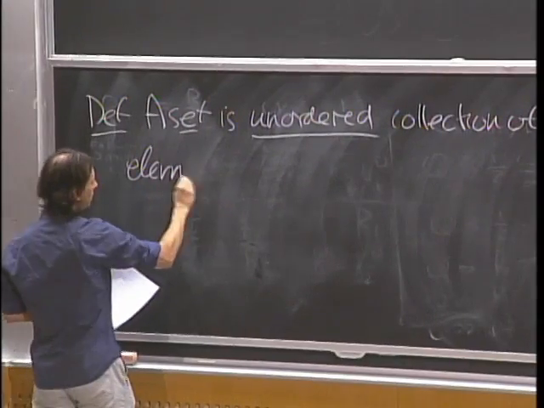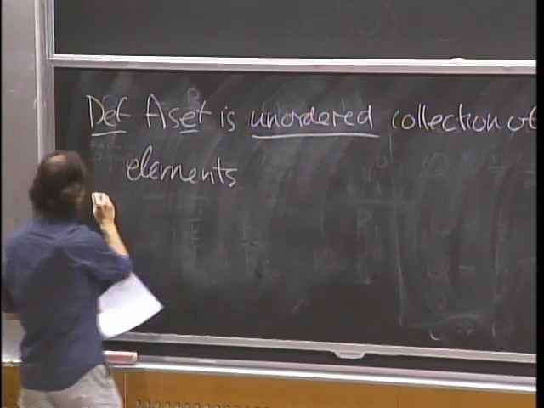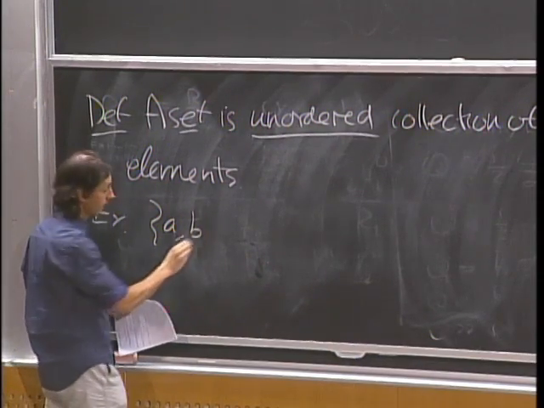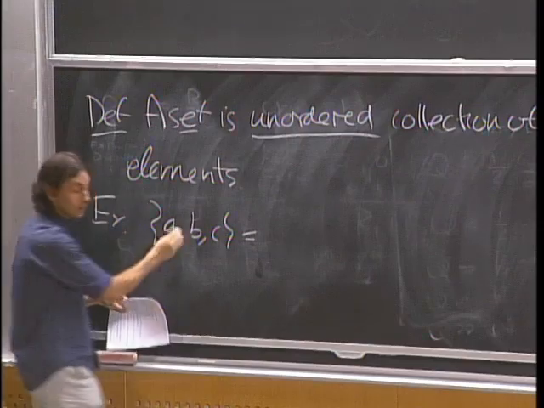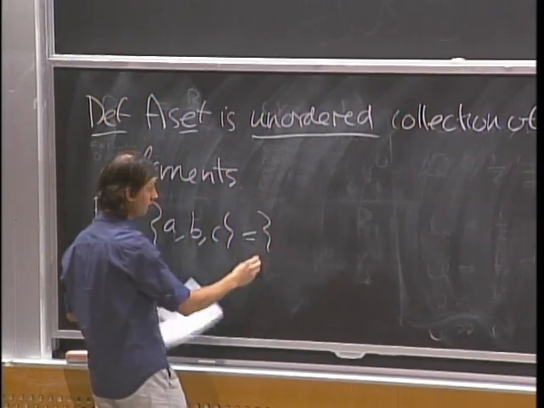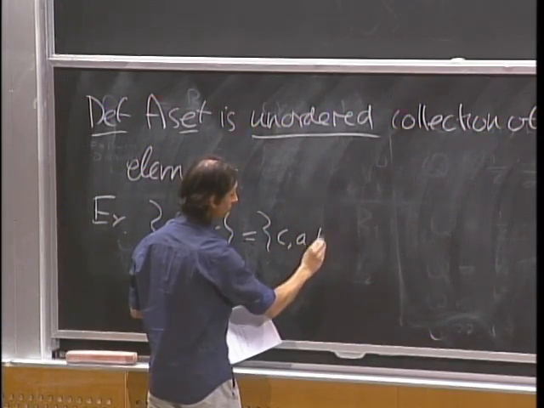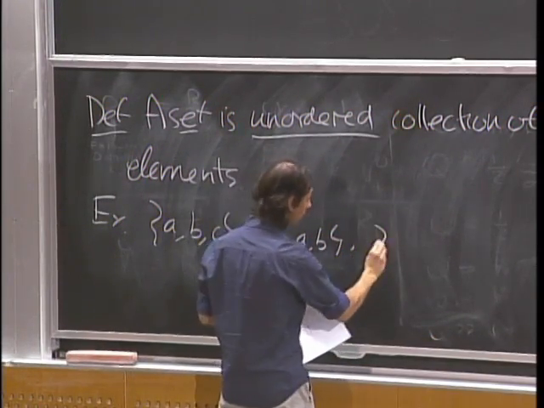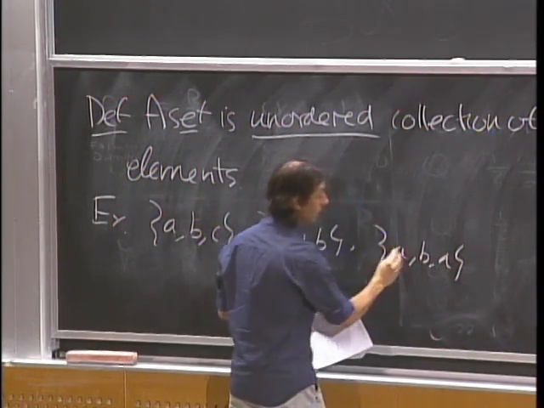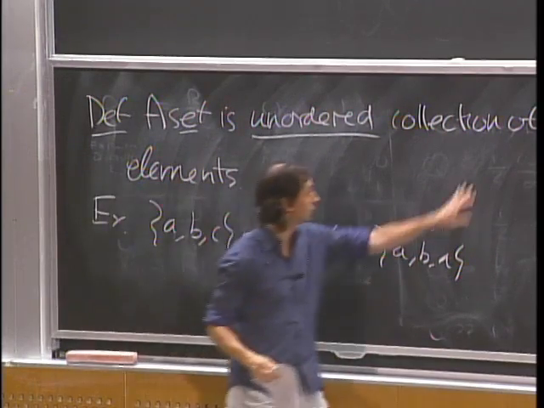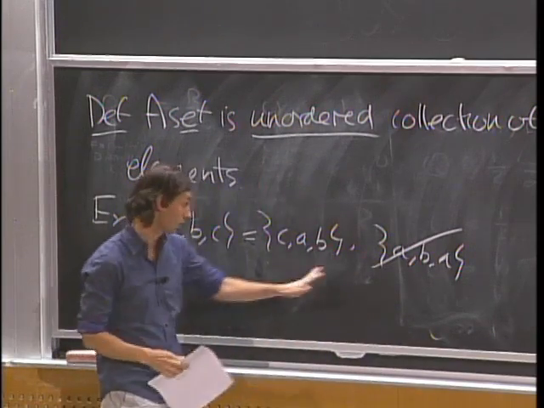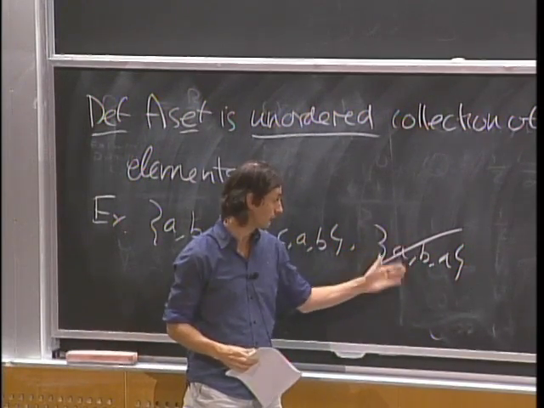So as an example, we may have, say, a set that contains the items, the elements A, B, and C. Well, if we reorder these elements, it doesn't really matter. It's still the same set. We can also write it as, say, the set C, A, B. On the other hand, if we have a collection in which, say, the element A appears twice, well, these two are not distinct, so this is not a set. So this is not a set, but it is a collection, and you may call this a multiset, but we'll not go into that.